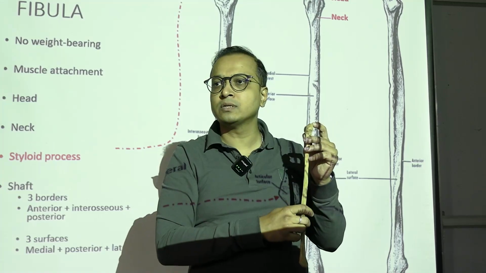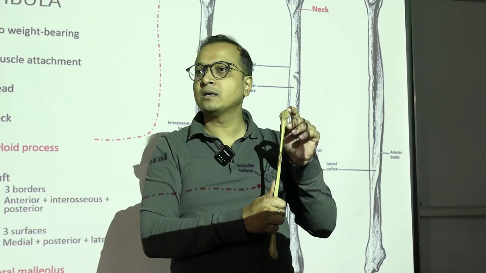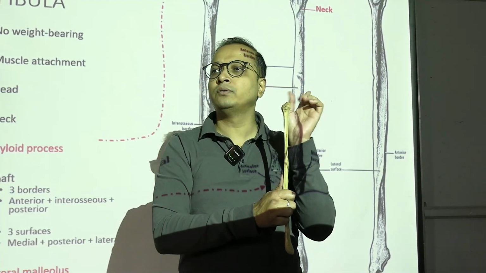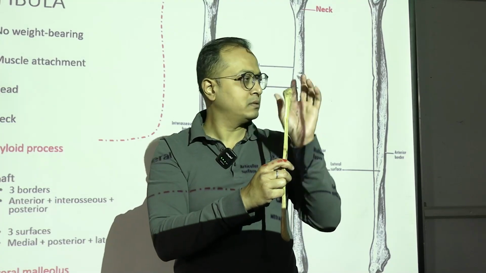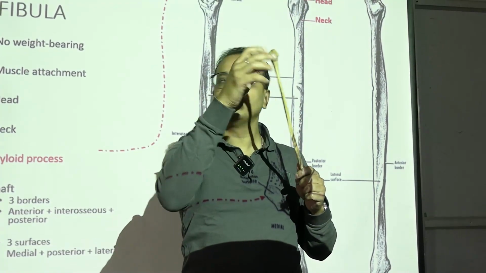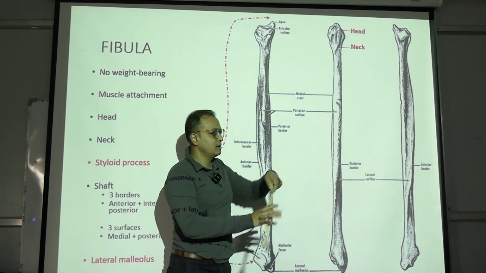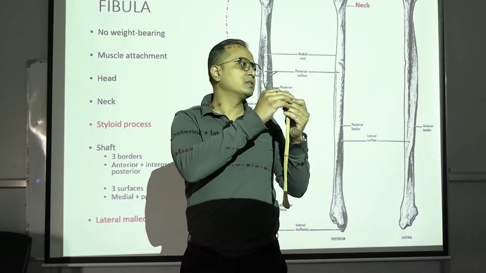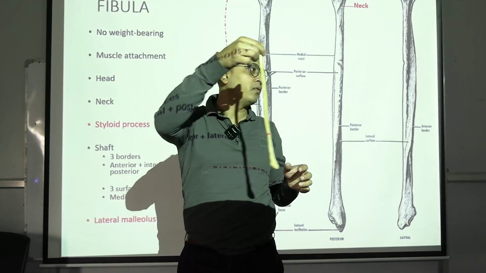So this styloid process, or the apex of the head, needs to be identified first. It should be directed posterolaterally, that is, posteriorly, backwards, and lateral, so it should be obliquely directed. Posterior and lateral, in between them we draw a line, so it will be placed obliquely whenever we are holding it. In the head we have a facet for the articulation of this bone with the tibia, as it is joining with the tibia. This articular surface is present on the superomedial surface, which is on this side, right. This is the head, and after this head, this part we call the neck, where I am holding. This neck is very important for this bone.